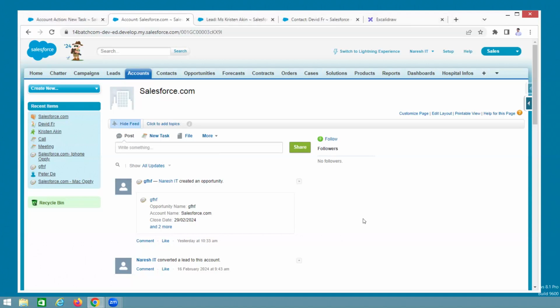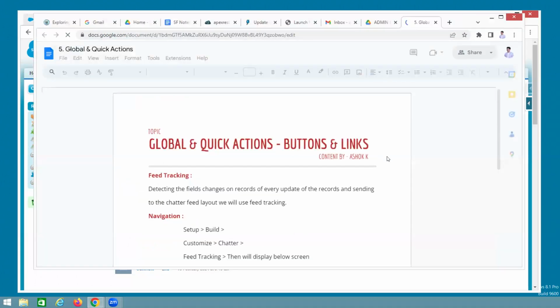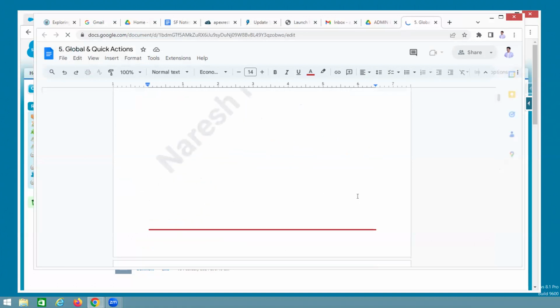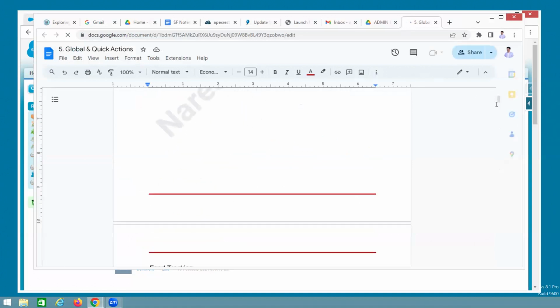Now, guys, where is the document? I will share it with you. See, this is the document. Okay, global actions and quick actions.